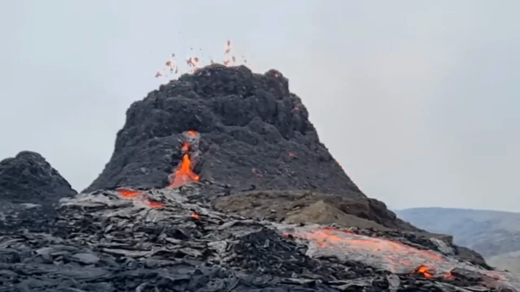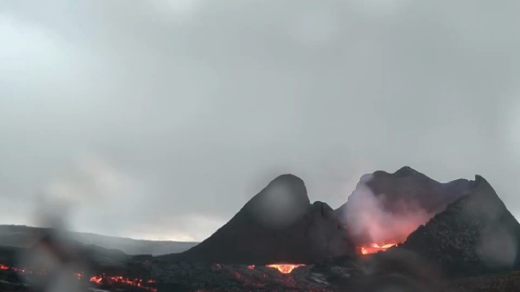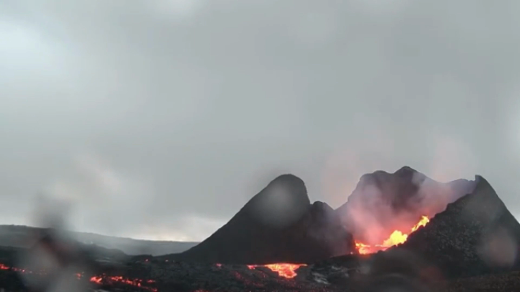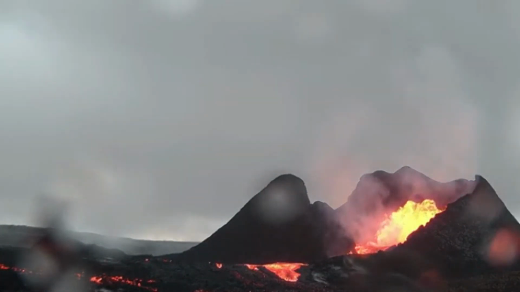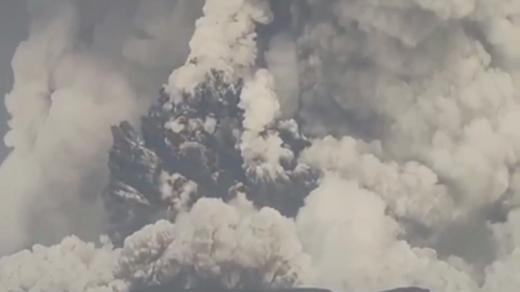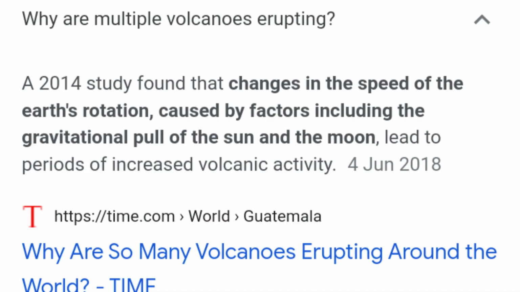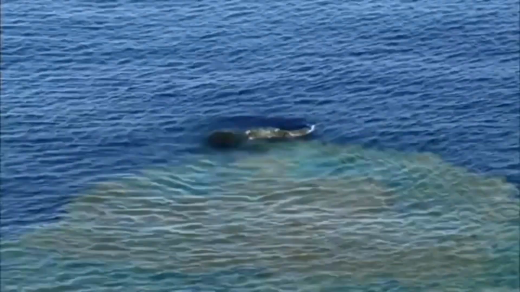In a normal day, around 15 volcanoes are erupting around the world. However, the potential release of pressure from volcanic sites in the northern hemisphere has been suppressed by ice and permafrost. This is now melting, just as the Sun's erratic gravitational forces combines with the effects of the lunar orbit, both of which are shown to increase volcanic activity. The first sign of what is coming is probably a submarine eruption off the coast of the Azores.